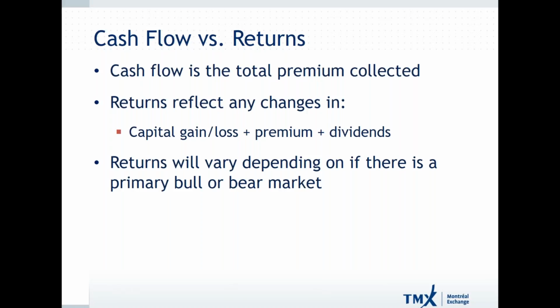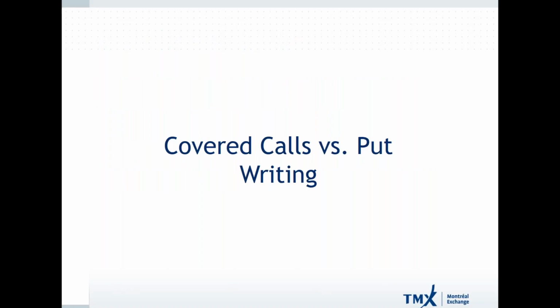We also want to make sure that we're comfortable with the difference between cash flow versus returns. When we talk about cash flow, it's the total premium collected, right? So we don't consider capital gains or losses, and we don't consider dividends. We simply look at how much cash flow is being generated through options writing. When we are looking at the word return, returns reflect capital gain or loss plus premium plus dividends, and returns will vary depending upon the market environment that we're in.